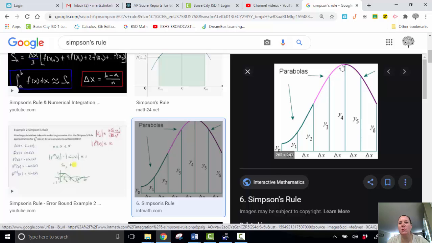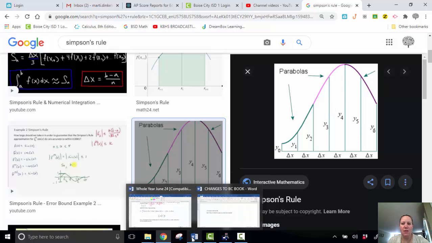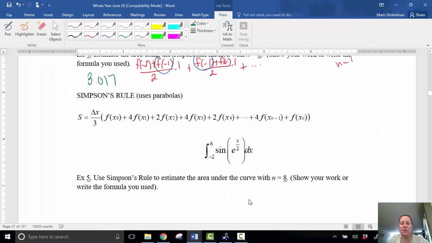And so you can see here this next one, it picks 3 points, makes the parabola, then we would find the area under that. In fact, if we're in class, we will do an activity where we do that by hand and kind of see why Simpson's rule is really nice to have the formula.